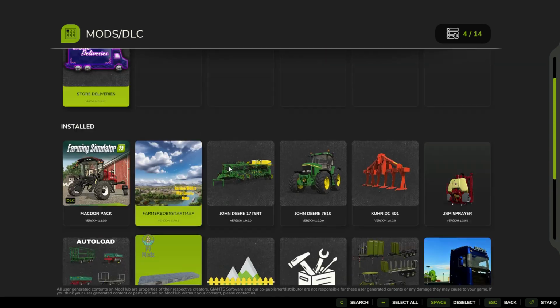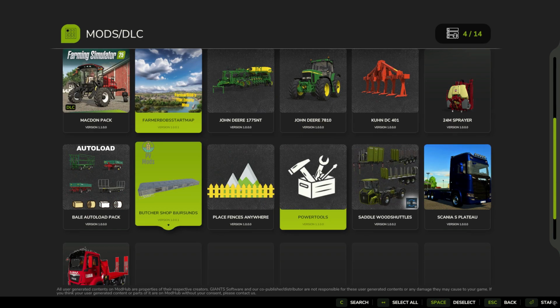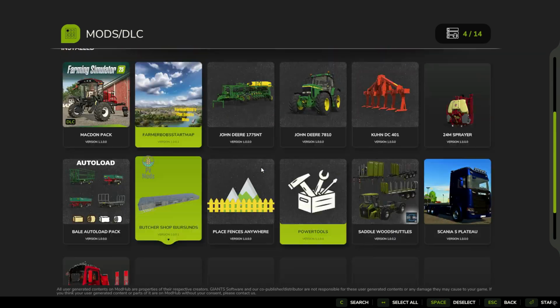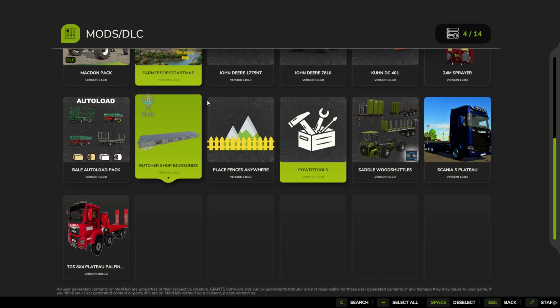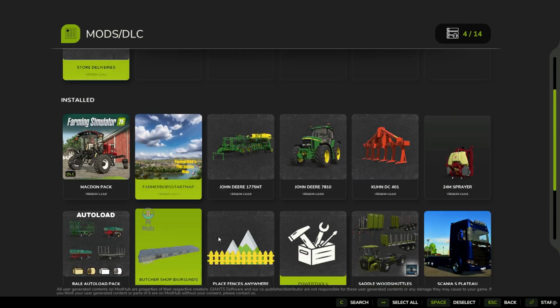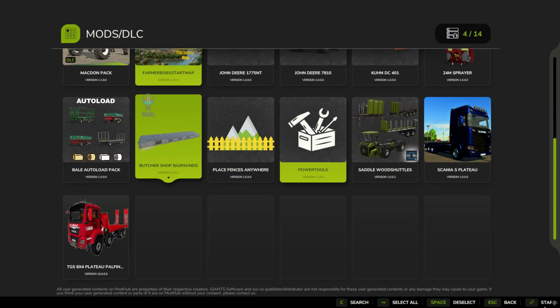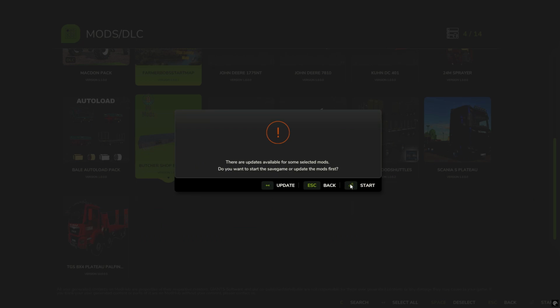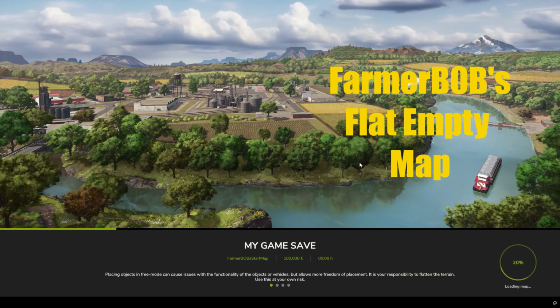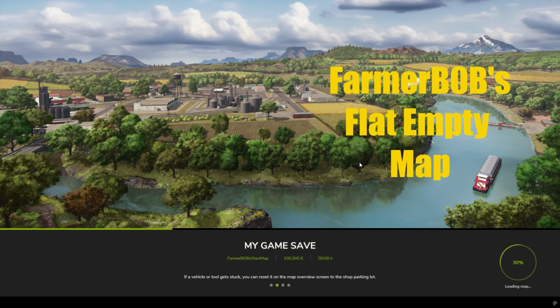And that's basically it. I just want to see where's, that's power tools, that one for money, this one for money, that one for placing if I need anything, and then just the butcher shop, which is the actual mod that I want to put in. All right, I'm not going to do any updates, although it's also good, if there is a mod that you want to import into your map and there's an update for it, do update it first and then import it into your map, or have it part of your map.